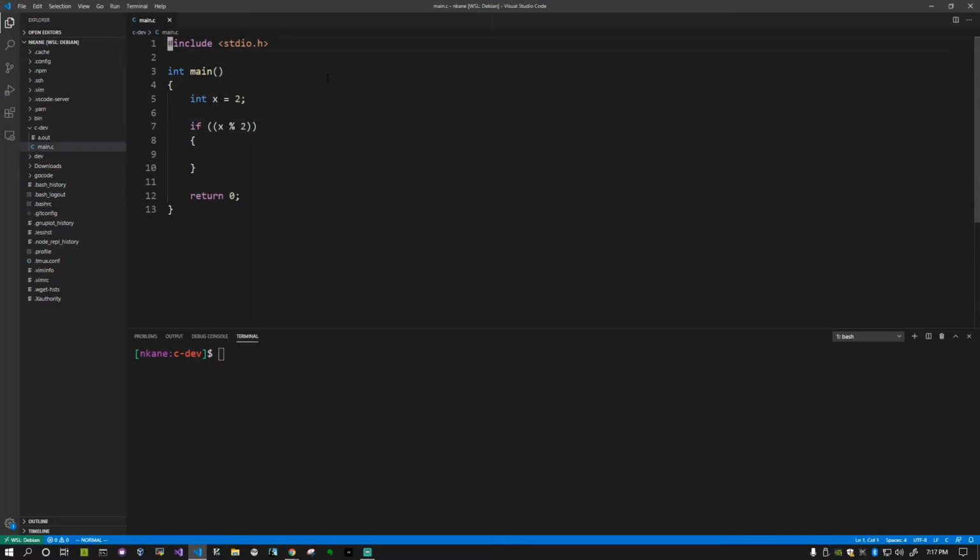If we were to, for instance, include stdbool.h, and take this expression out and say bool, let's call it b, it's either going to give us a non-zero value or a 0 value. If it's non-zero, it's going to be considered true. If it's 0, it will be considered false.